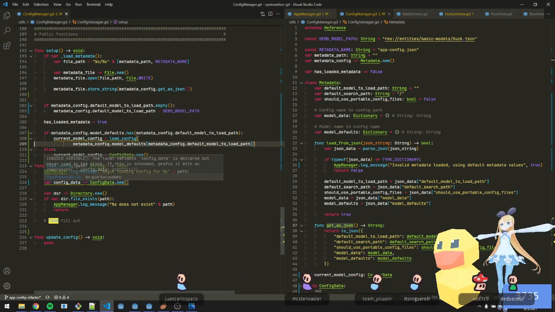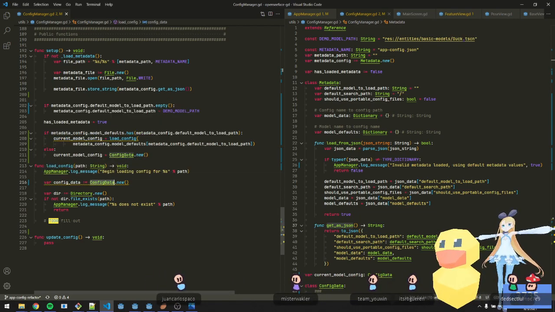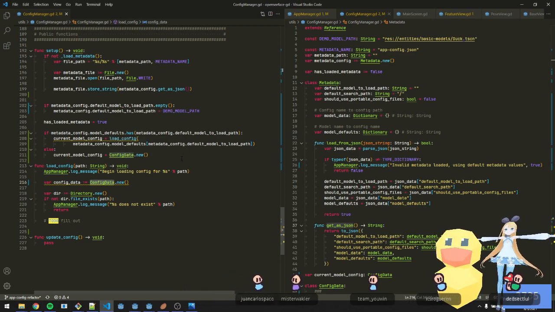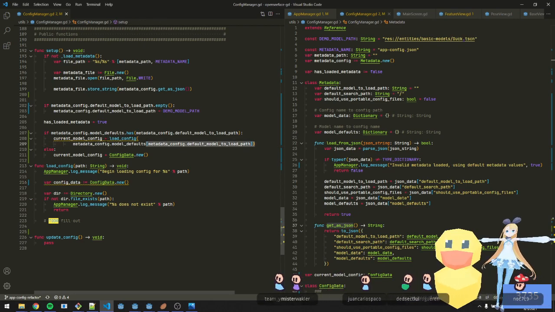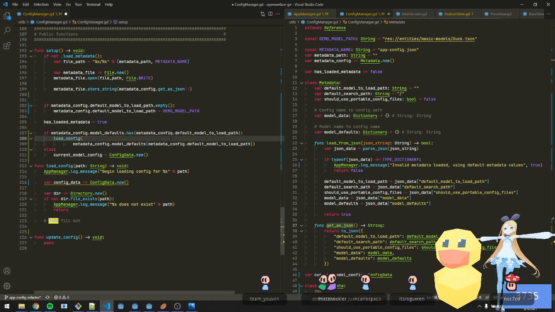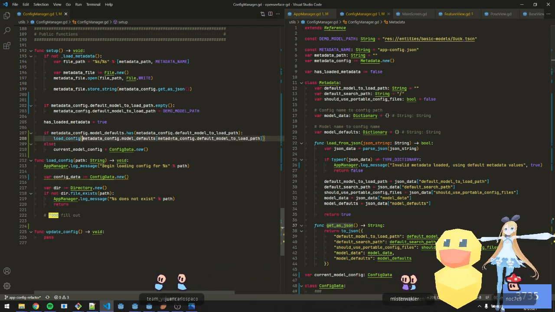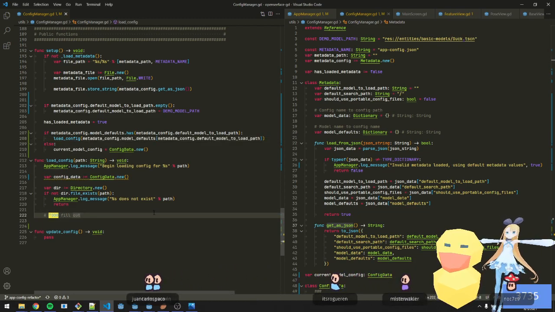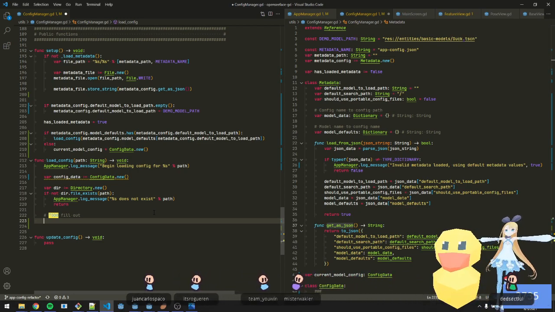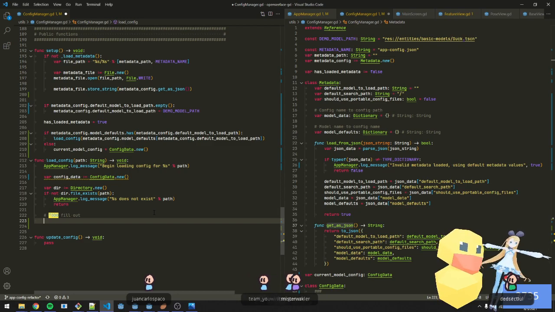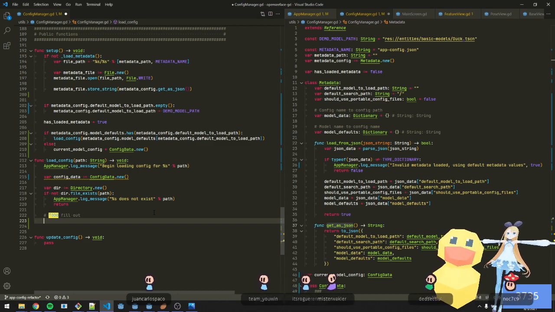Returns void. That makes sense. Actually, that makes more sense to just do load config. And then this one, we'll just fill it out. This works implicitly, so it's easy. Considering that update config will also work implicitly. So there's no return. It just modifies itself.